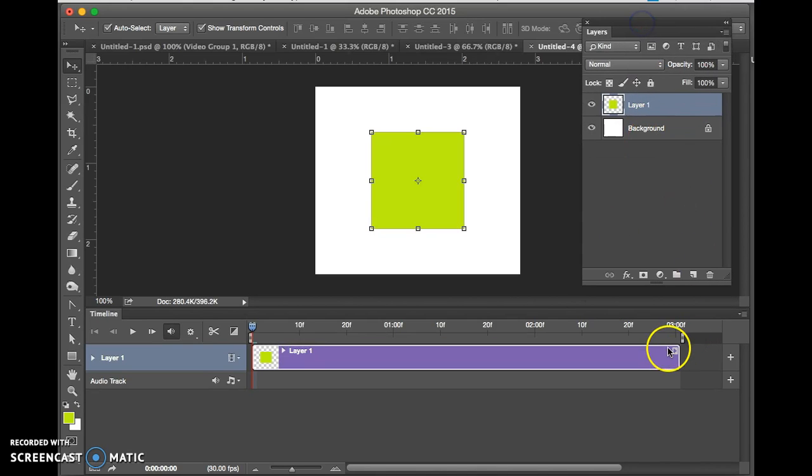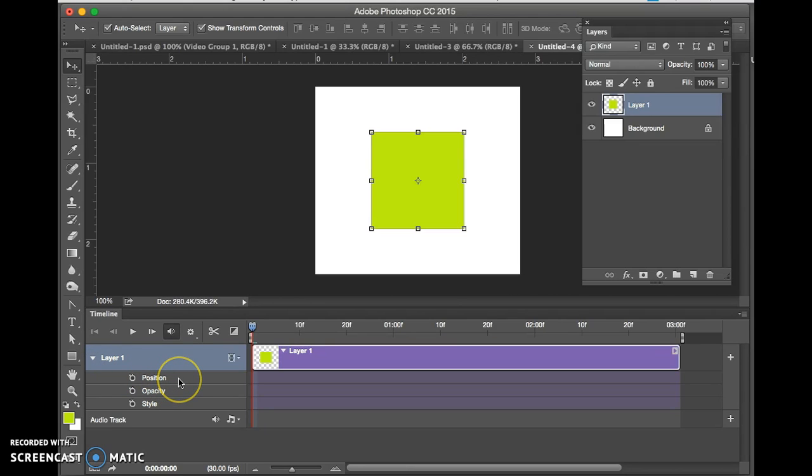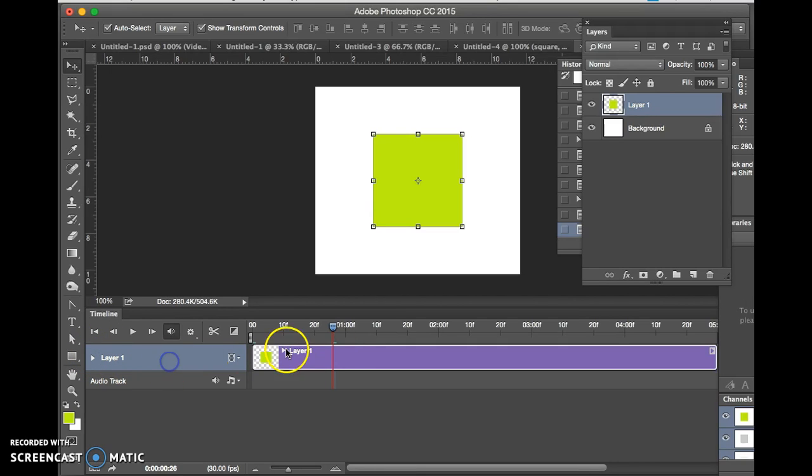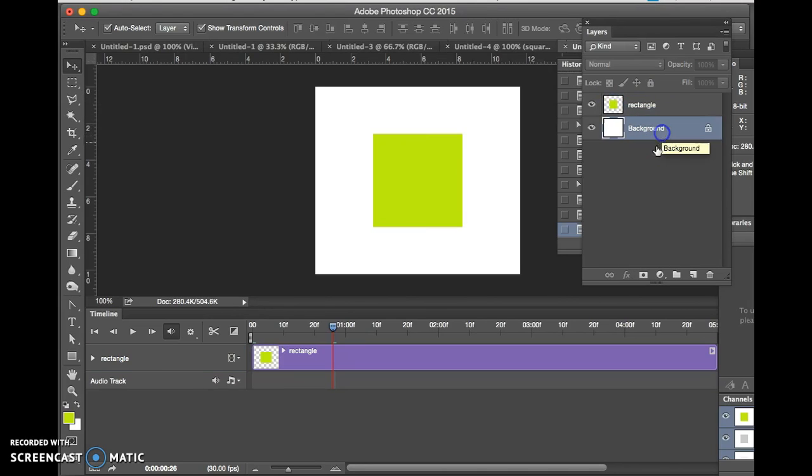You have some effects that sit on the timeline themselves here, and you also have a set of ways you can interact with the animation here. So it's a little bit confusing initially. So I want to start by showing you the relationship between this timeline and what's going on up here. If I name the layer, so I'm going to call it rectangle, then it will automatically update over here.